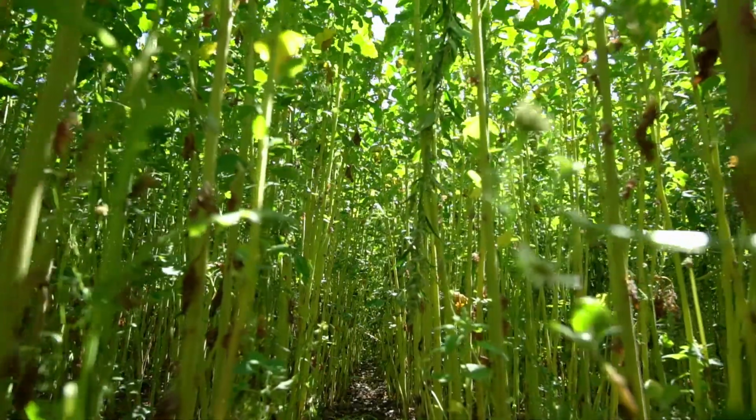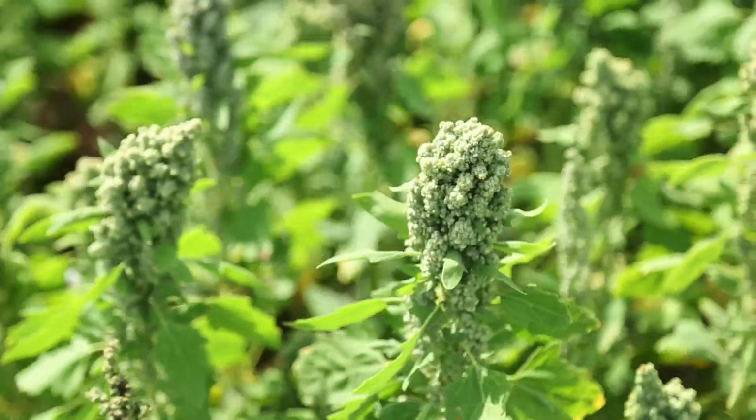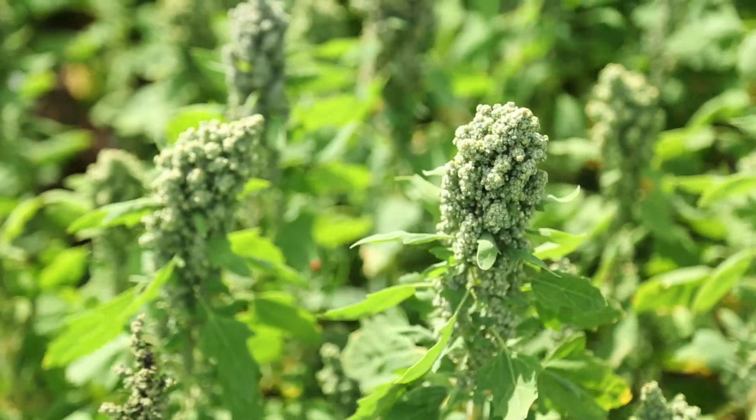Obviously, the biggest difference between an organic and a conventional production system is that you're not allowed to use any pesticide whatsoever within the organic production system. But that's not actually any different to what we do within our conventional crops anyway, because we chose to exclude pesticides because we didn't feel that they fitted within the healthy nature of the crop. However, the biggest difference for us with this being an organic crop is that we've got to get all of the nitrogen, which quinoa loves so much for growth, from an organic source.